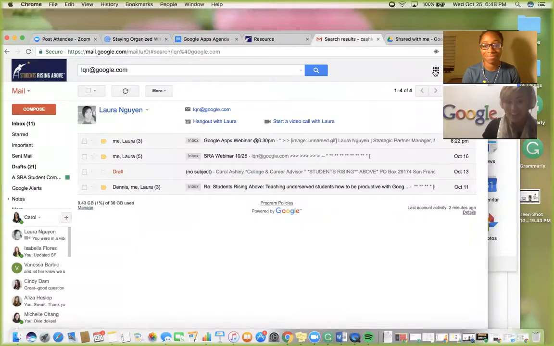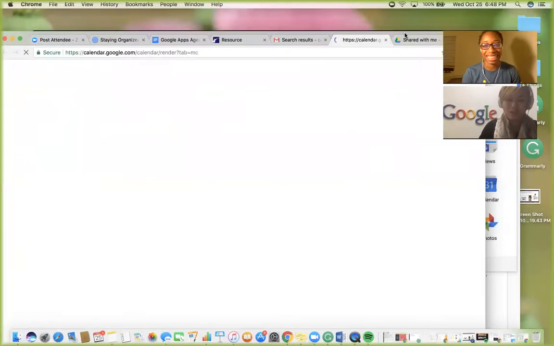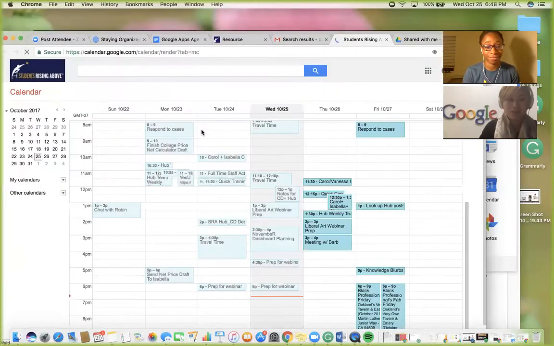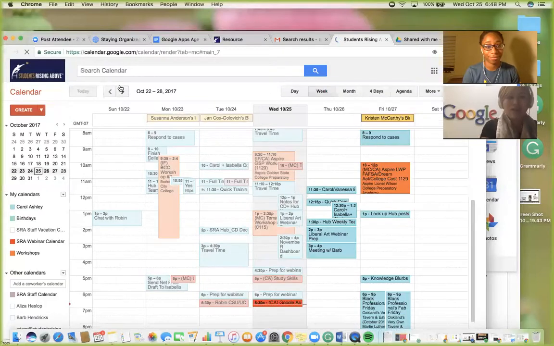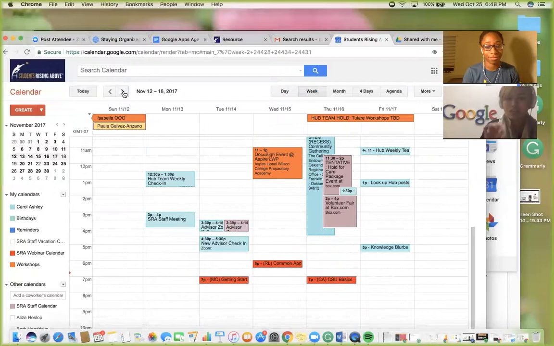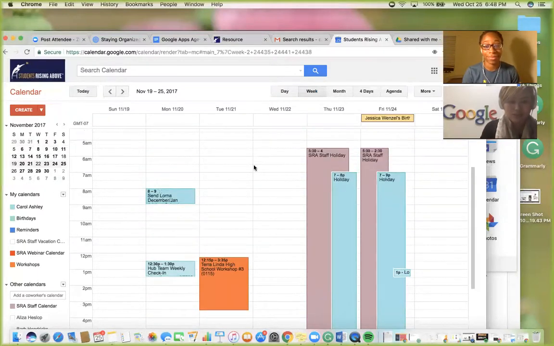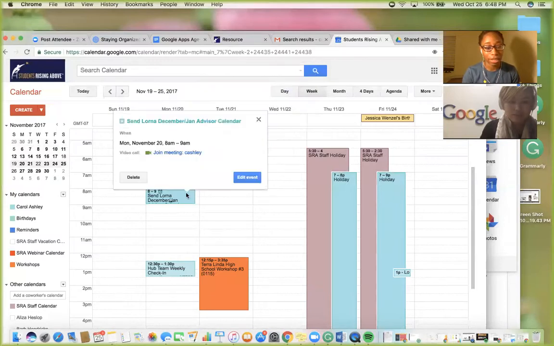Yes, you can add multiple colors. That is something that you should be able to do already with the calendar. So if you open your calendar, so you have your primary color, right? But if you click onto a specific event, you can change the color of that event. So for example, do you want to right click on one of your events and I will click on this one.